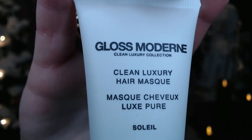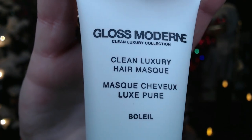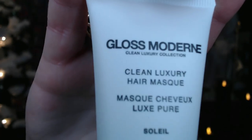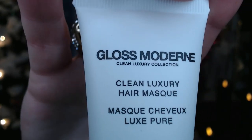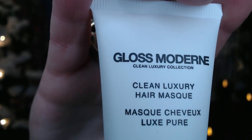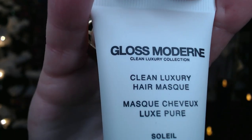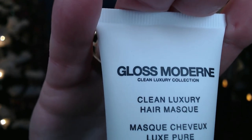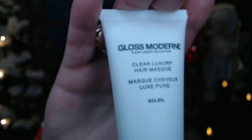So it's a hair mask by Soleil. It's a deluxe size sample. It says, tell straw-like strands to get glossed with this moisturizing mask and help transform your stressed out tresses into cerate-worthy hair that shines. Thanks to a super nourishing shea butter, your locks are left looking luscious, replenished, and toned. It says you can use weekly or daily. You can leave it on as long as desired.